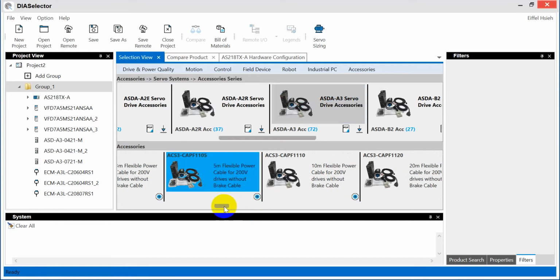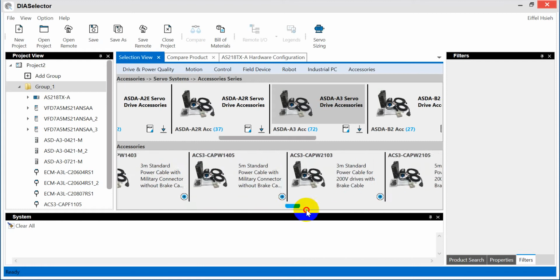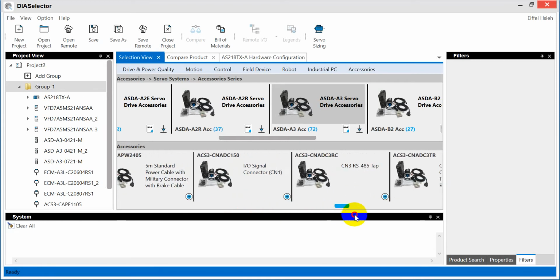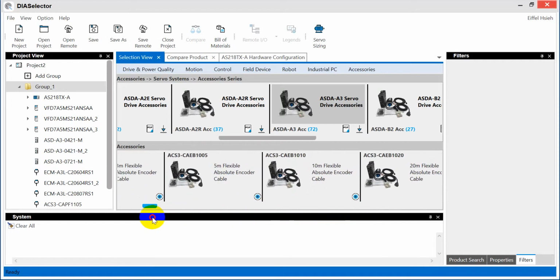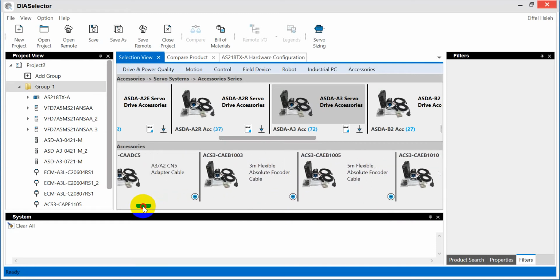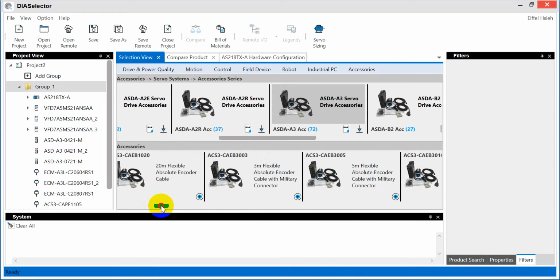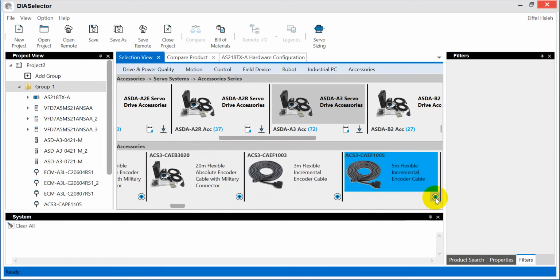So we have to find this one without brake, and add on 2 or 3 units, and then find the encoder cable. The encoder cable is 5 meter, flexible or incremental type. Okay, 5 meters. So here we add on another 3.